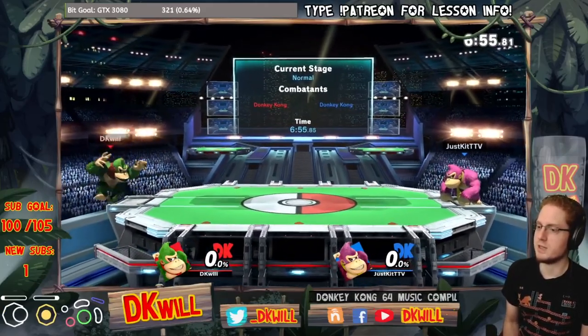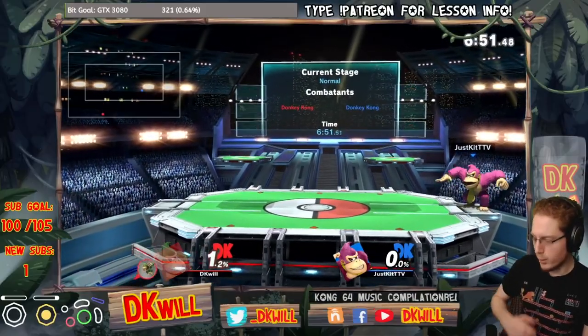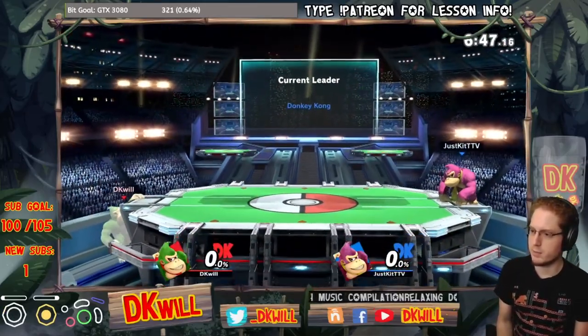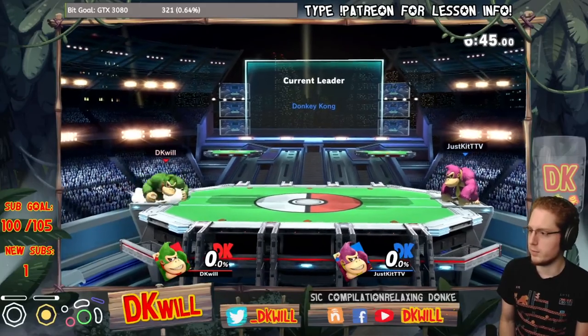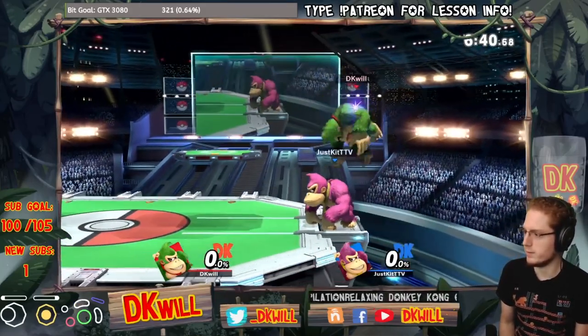And then drift onto the stage afterwards. And if you get it perfect, you can actually get a lot more height. It's a little bit harder to do on this stage, I think, because the camera is zoomed out. If you come a little bit closer to this ledge, the camera will zoom in for us. Or I can just go over here. Yeah.